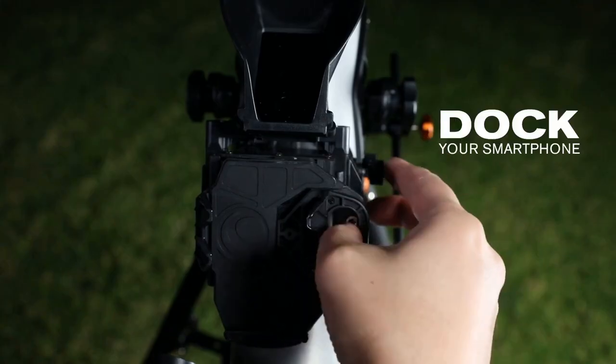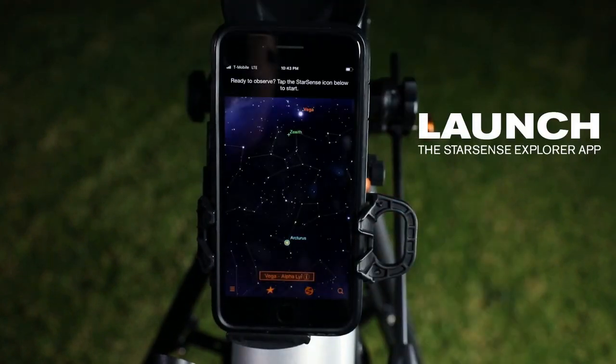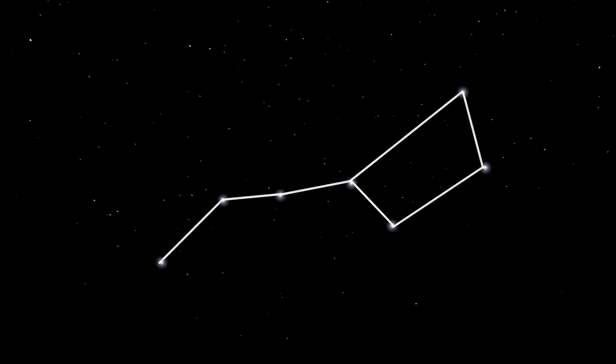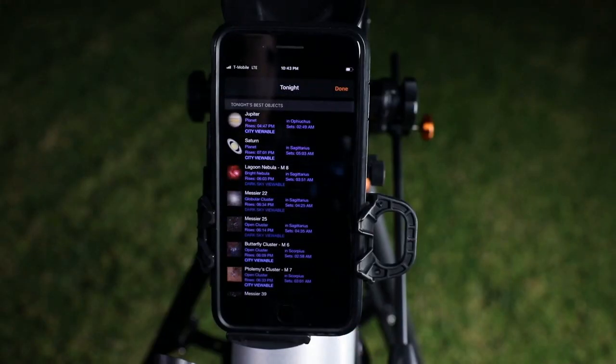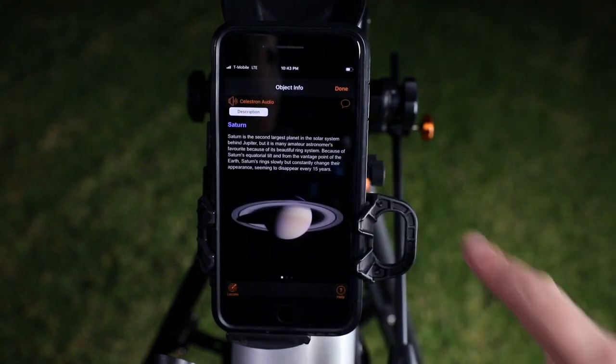First, dock your smartphone and launch the StarSense Explorer app. Unlike other astronomy apps, StarSense Explorer aligns precisely with your telescope and uses sky recognition technology to pinpoint its exact position in the night sky. Follow the simple instructions, and in seconds, the app generates a list of all the best objects currently visible in the night sky. Select an object from the list and follow the on-screen arrows to the desired object.